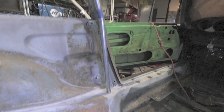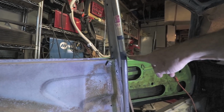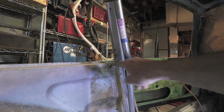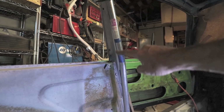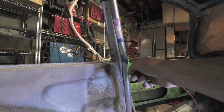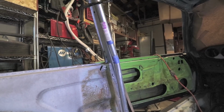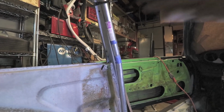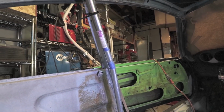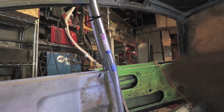a little bit longer. Depending on where the seat is, I may decide to shift this bend just down a little bit more. Right now, it's just about even with the window, but I might shift it down just a little bit. I obviously don't want my shoulder anywhere near this corner, so maybe it is in a good place. And then the position of it from front to rear can also be shifted, and that really comes into play with the harness bar.